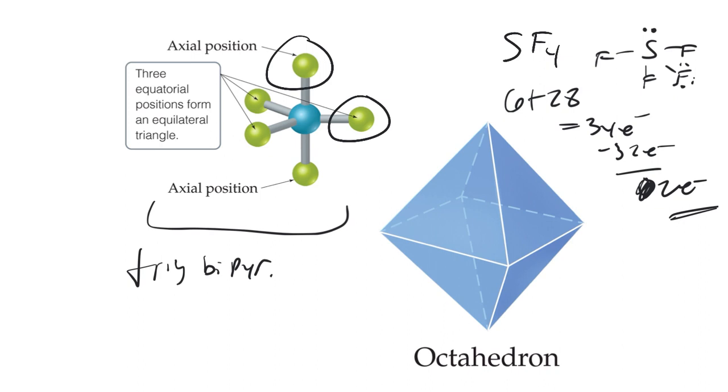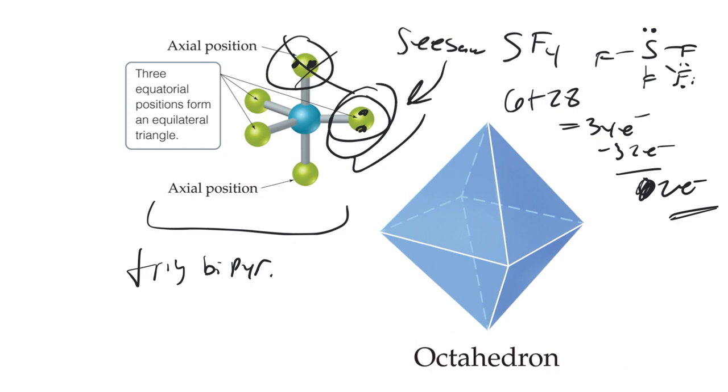And then which of the spots do we want the electron pair to go into? This is a tricky question, and the answer is actually going to come from nature. We can put the 2 electrons here, and that gives us one geometry, or we could put the 2 electrons here, and that gives us a different geometry. And it ends up being here. So this is the one that wins. So we put the electrons on the equator of the molecule, and if you could pick up your paper and teeter-totter it, the name is actually seesaw. So SF4 takes a weird geometry name of seesaw, because it kind of looks like a teeter-totter or a seesaw.